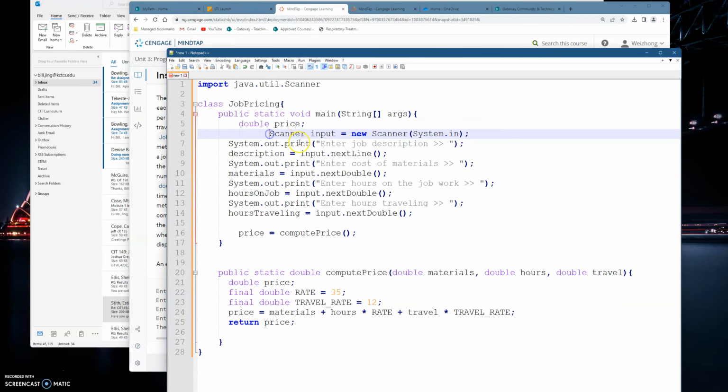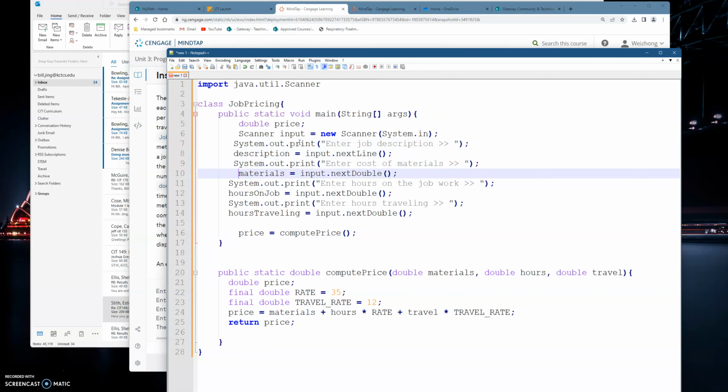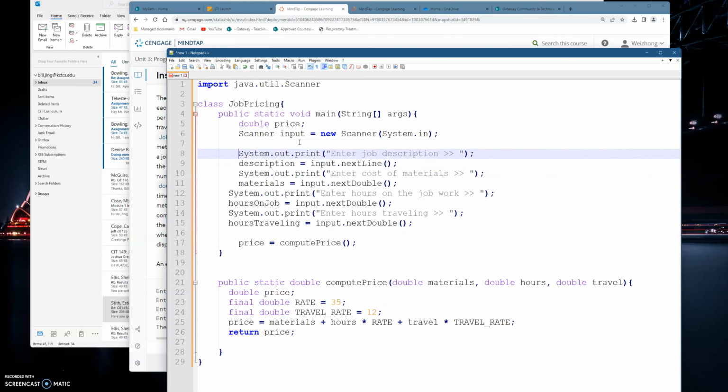What you need to do is define a Scanner. This is like our textbook introduced. This allows the user to enter some data from the keyboard.